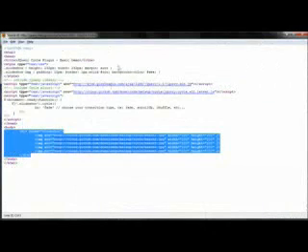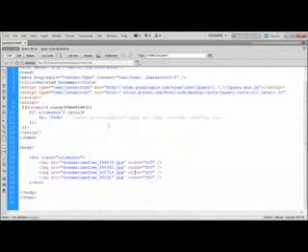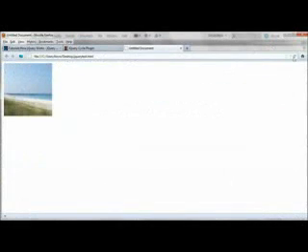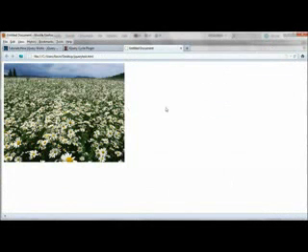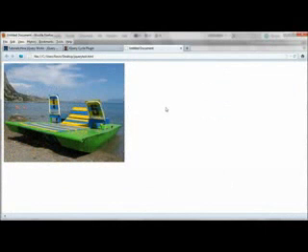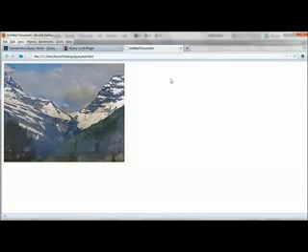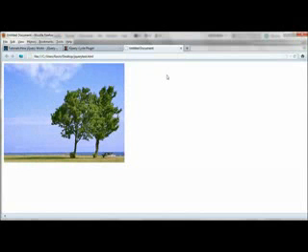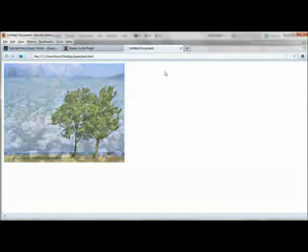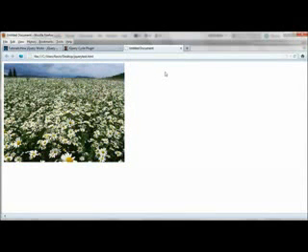So we do need to test this, so we're going to save it first, and then we can go over to Firefox and refresh, and it should refresh it. So now you can see these are my custom images, and it'll fade to the next one, and so forth, and then after that it'll go back to the beginning. So you can see what benefit jQuery actually has. It's really easy to implement this into your site once you've done it once or twice, and it definitely saves you a lot of time.